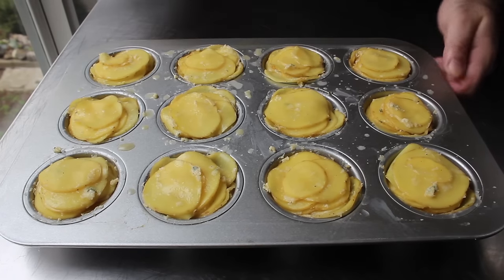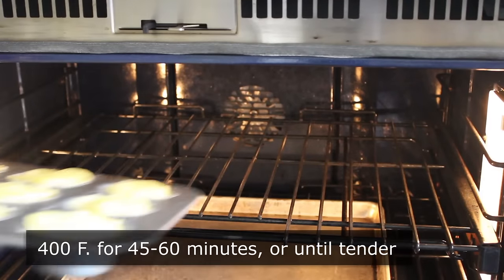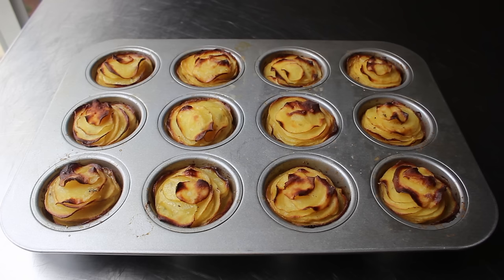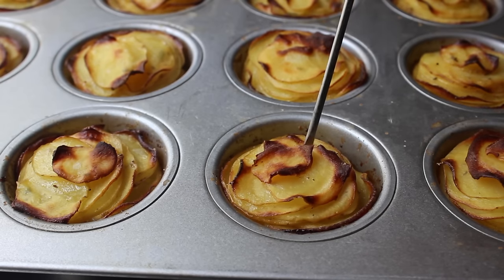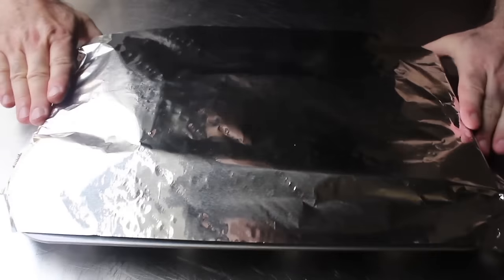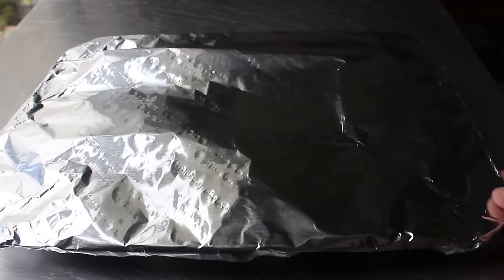Once our potatoes have been panned, we'll clean up those drips a little bit, at which point these are ready to bake. Let's transfer those into the center of a 400-degree oven for about 45 minutes to an hour, or until tender. Mine looked gorgeous at 45 minutes, but a test with a metal skewer determined they were not quite tender yet. Since they were already looking great and I didn't want the edges to get too dark, I added a piece of foil to the top and popped them back in for about 10 minutes. Of course your times may vary, which is why we don't strictly go by time — we test.